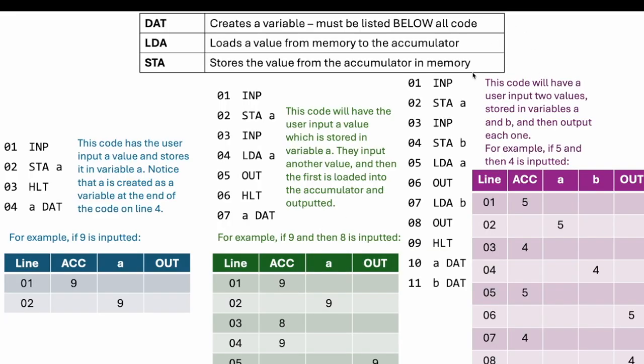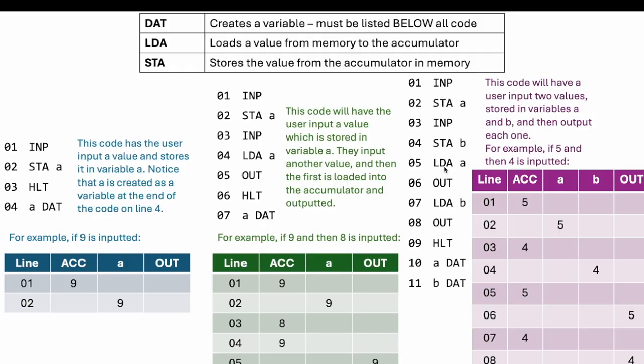And the last one, this program is going to input two values and output them in the order that they were inputted. The way it works is we input a number, and that number gets stored in A. So if we start with 5, 5's in our accumulator, then 5 gets stored into A. We input another number, which overwrites that 5 in the accumulator. So 4, and then we store 4 into B. This is why we need to store, because if we want this value 5 back, it has to be saved in a variable. Now, on line 5, we've stored both of our variables.